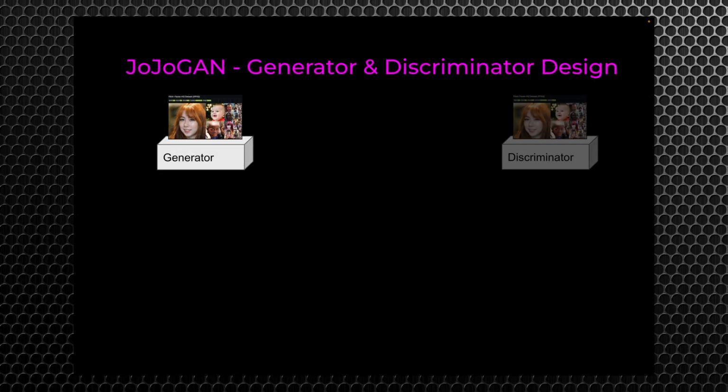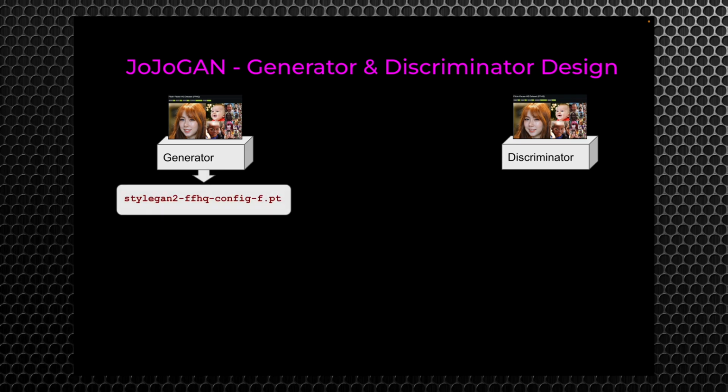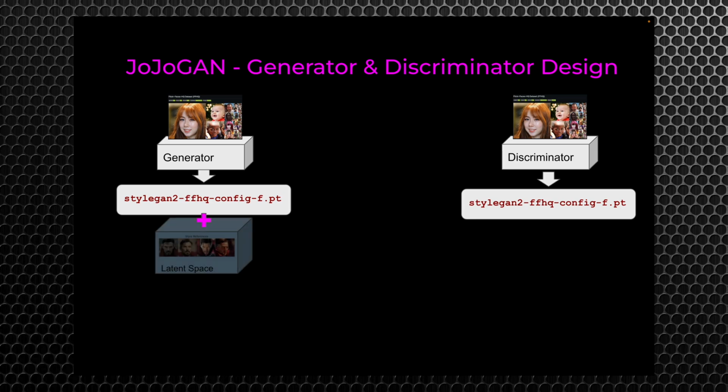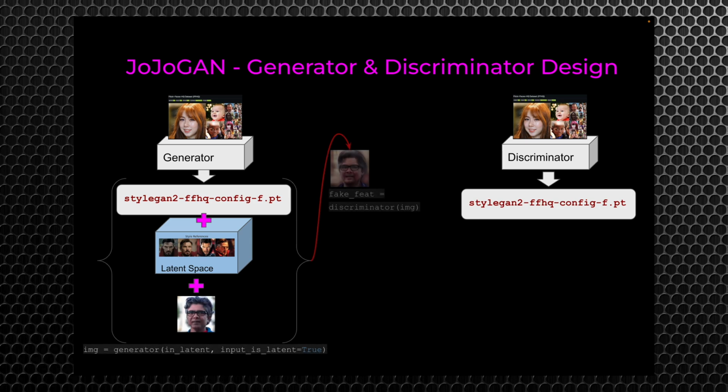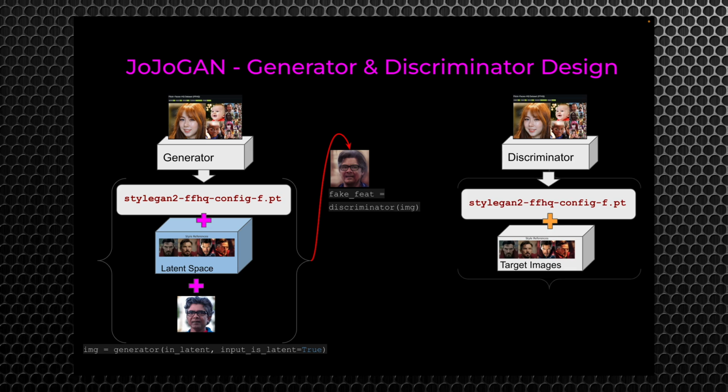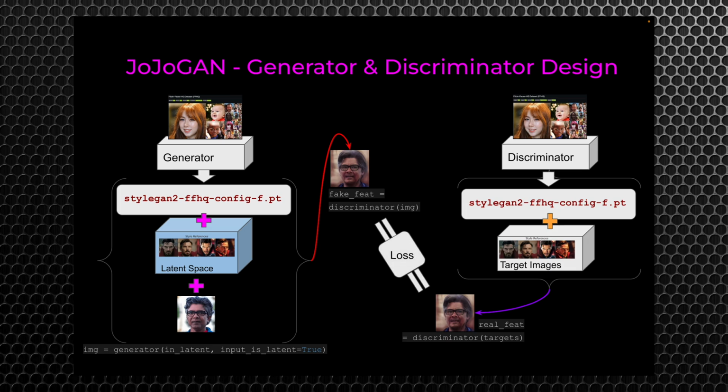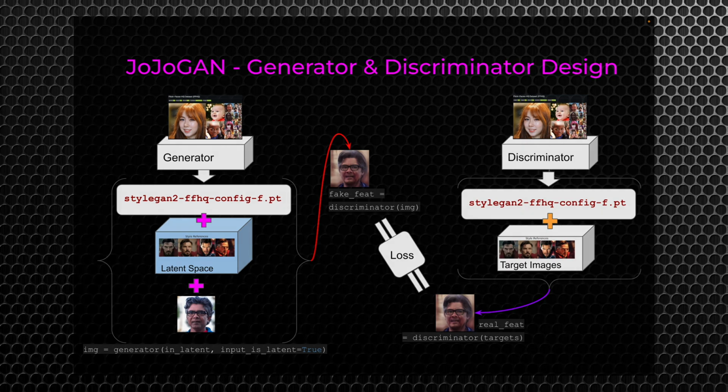Both generator and the discriminator are instantiated by using the StyleGAN version 2 FFHQ checkpoint model. The generator's objective is to generate the fake images. It uses the source style image latent space in combination with the source image, applies the style on it, and generates the fake image with the features or style applied to it. To check and validate the given image, the discriminator uses the target image object and validates the image between the fake image and the real image, and generates the loss. This loss is given back to the generator so that the generator can generate another image. This process keeps going until the final image with the style is available.